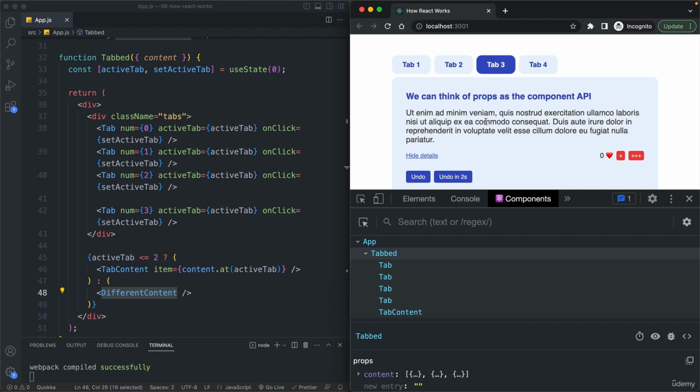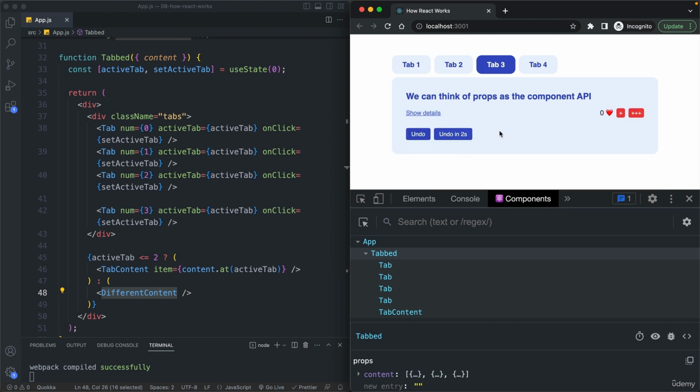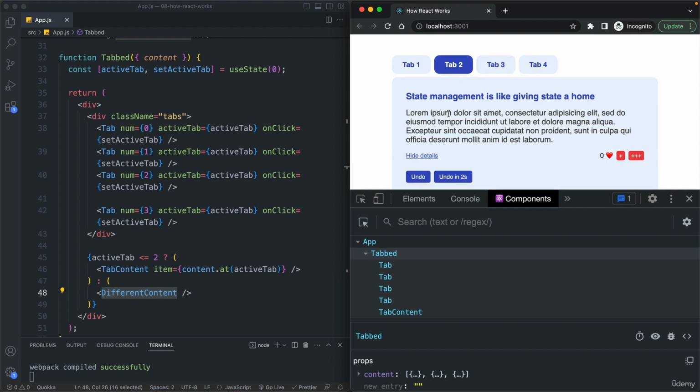Now, sometimes, of course, we do not want this behavior. So actually, just as I was saying in the last lecture as well. So for example, let's say I hide the details here, but then I actually expect that when I go to a new tab, that it starts again with the default. So with this opened again. So again, usually this is not what we want. And so let's take a look at how we can solve this in the next video.